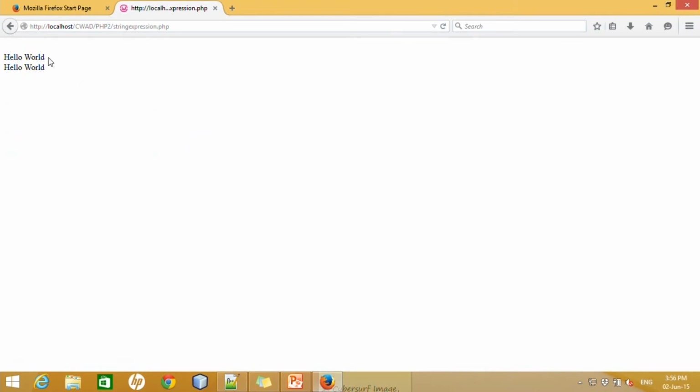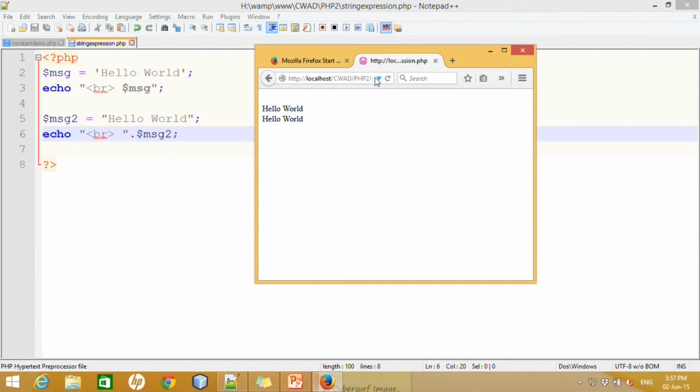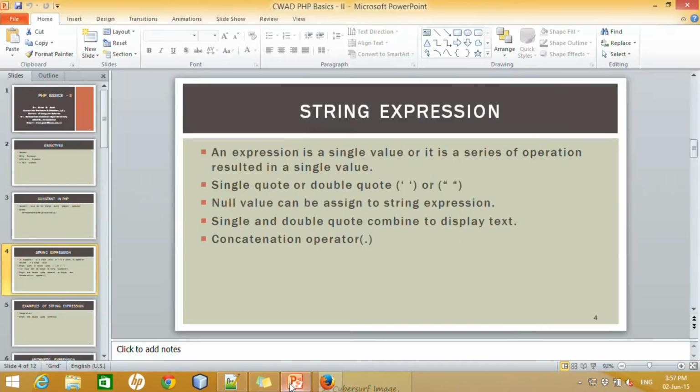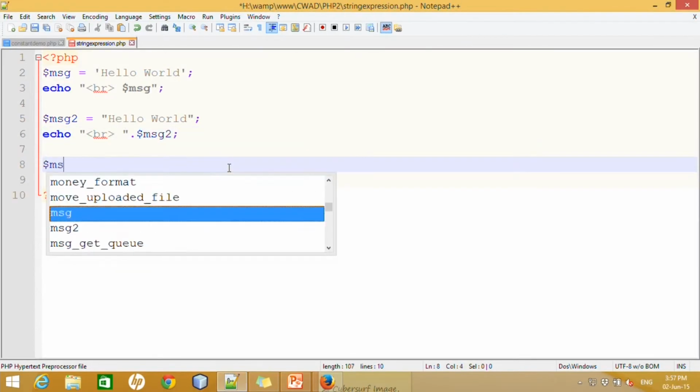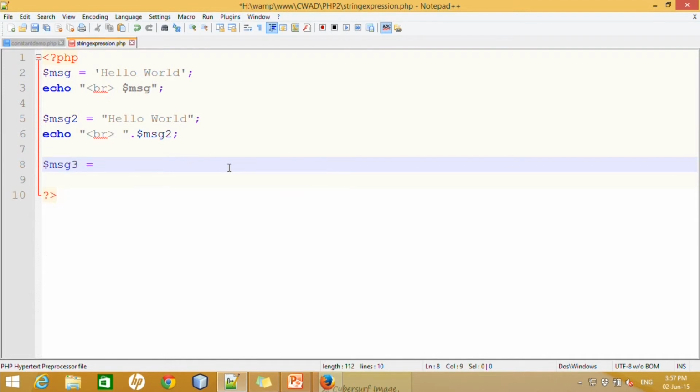So, look at both the quotations behave the same, but there is a difference. In PHP single quote performs faster than double quotes. The reason is interpolation, that I will explain later on. You can assign value to string, like let us say I define $message3 is assigned to null.